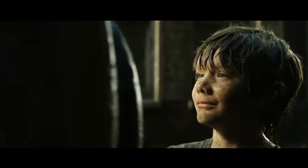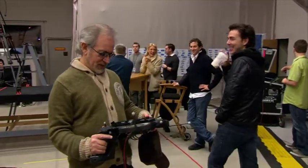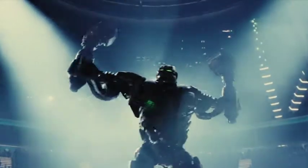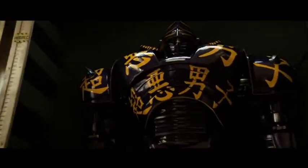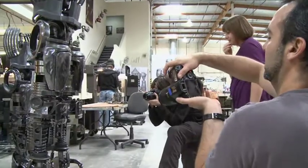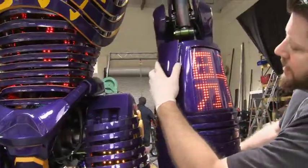In this day and age where computers can do everything, most movies let the computers do everything because it's possible. But what's brilliant about this, and Sean told me that it was advice from Steven Spielberg, he said even though you're using visual effects for a lot of the robots, you need to create real ones. He said, I know Jurassic Park was a long time ago, and computer effects weren't what they are now, but by building some real dinosaur parts, we got a reality that got better performances from the actors because they were acting off of something real. And it made the visual effects team know what the real thing looked like. It was really early advice that I got, and as a result of it, we built full-scale robots for real.